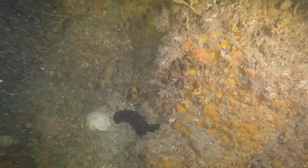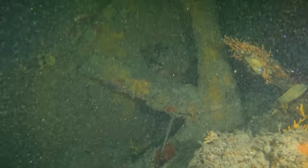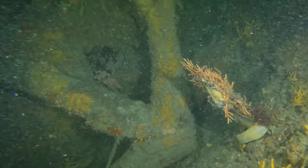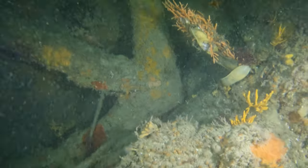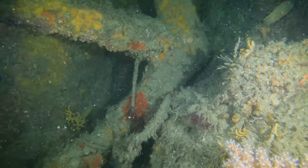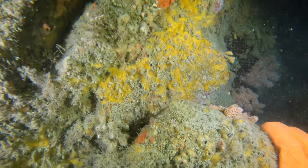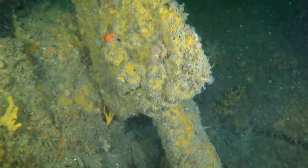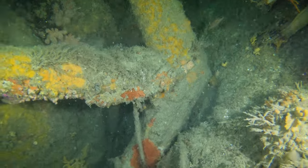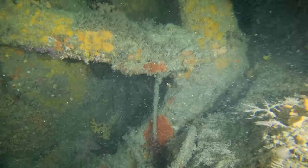Here we can see a spindle cucumber happily eating on that ledge. Some old scallop shells. I've never seen that before. I've always gone through phases of looking for anchors and logging them — taking a photograph and putting the location in a register I've got going. I've never actually seen this one. There are three other huge anchors around this reef, but this one's snapped — you can see the fluke at the top and the shank snapped off. That must have taken some force. Was it snapped while anchoring a boat and they just pulled up the rest, or was it snapped and they threw the thing back over? We'll never know, but it's pretty cool.